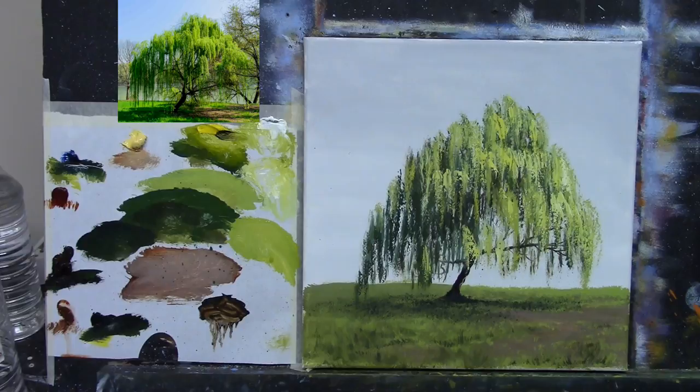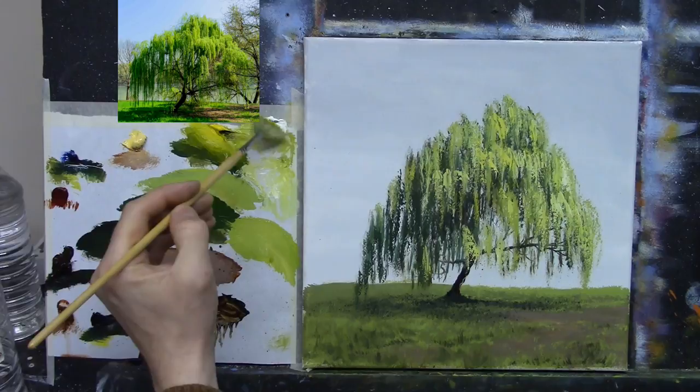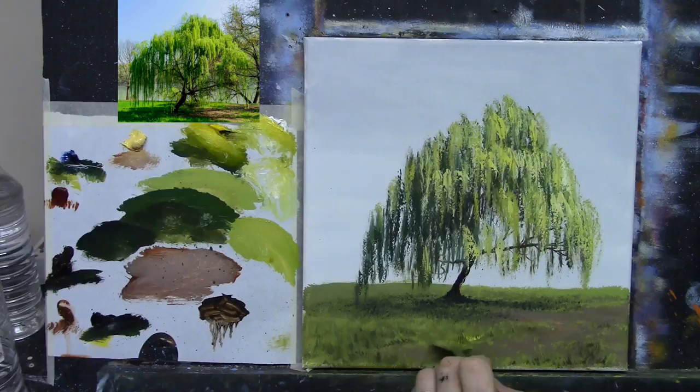And I'm just going to put some highlight on the floor. I think the floor needs a little highlight. So I'll take some white with cadmium yellow, and I'm just going to give it a hint of light just here and there. Okay.